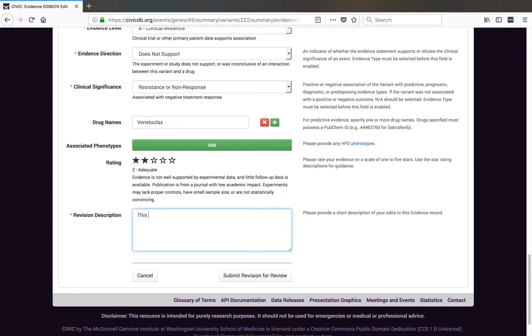Once you've made your suggested changes to whichever fields you wish, add a reason why you made those changes. Comments are required to assist editors in evaluating the reason for your suggested change. Descriptive comments are greatly appreciated. Once you are happy with both your suggested changes and their description, you can go ahead and click Submit.